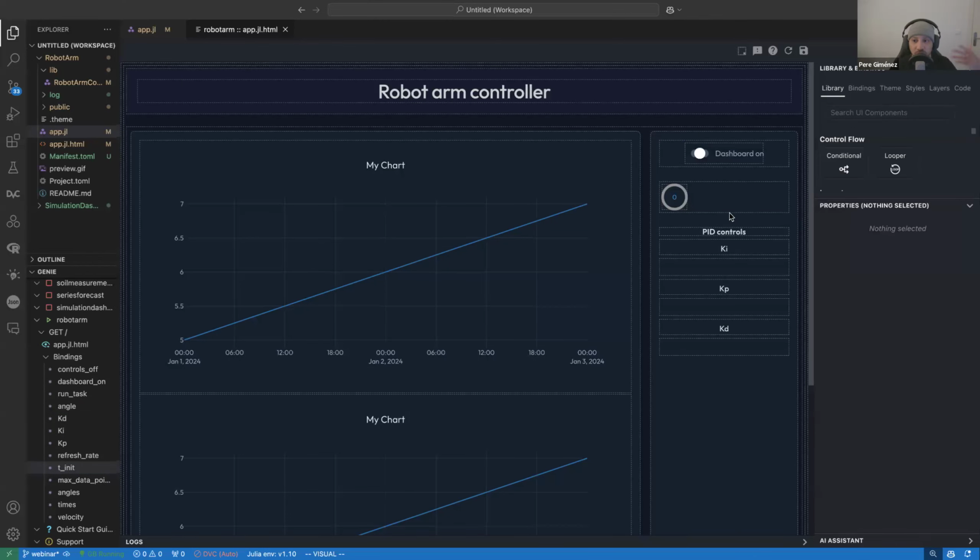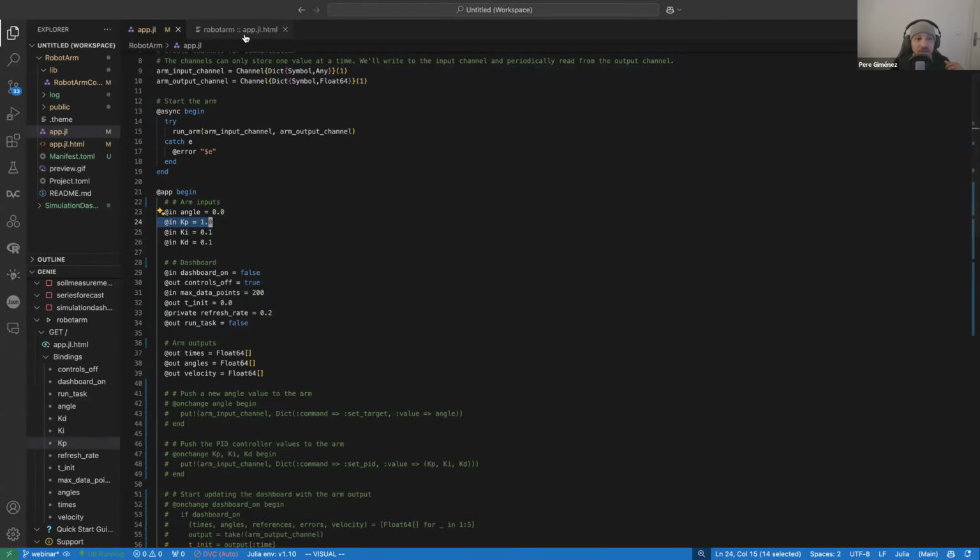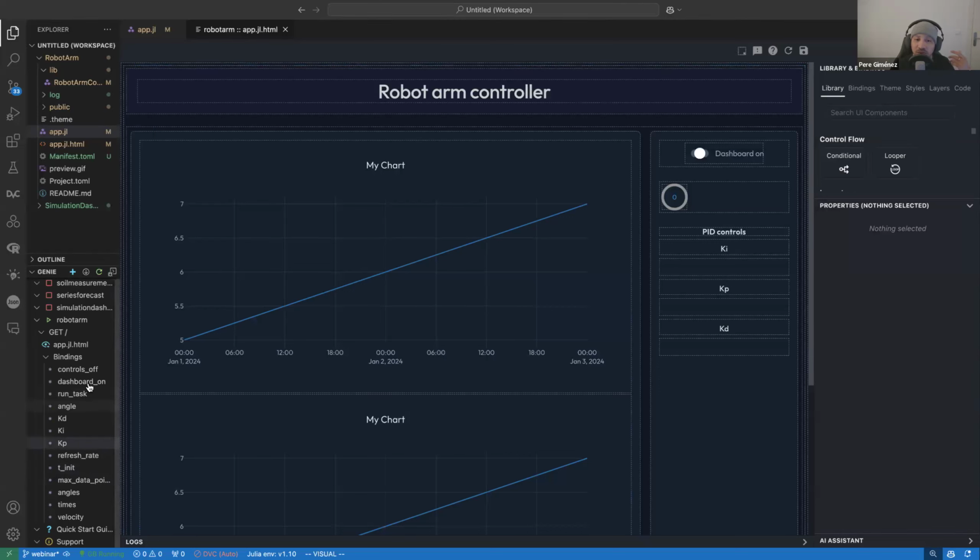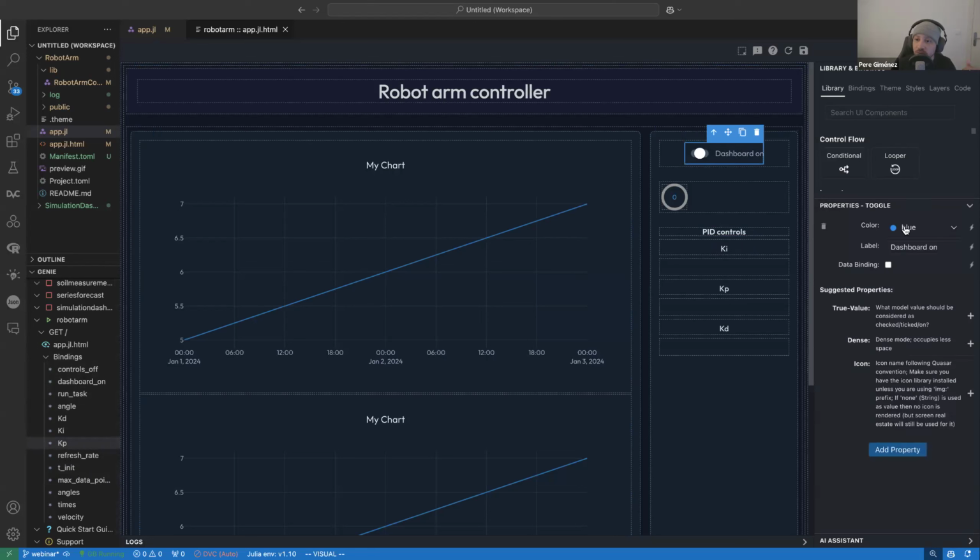This is very handy when you are doing bindings, when you are in the UI, and you don't remember what exactly a variable was doing, so you can click here, and you will be directed right here. So what we need to do is, we have all of these variables already defined. Just go over each one of the components and bind them to their corresponding state variable.